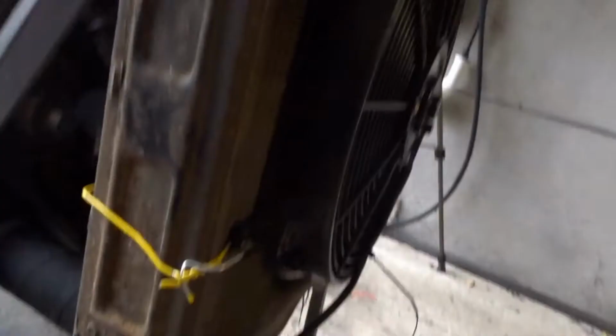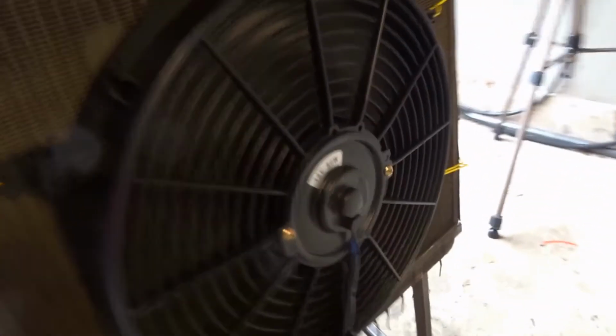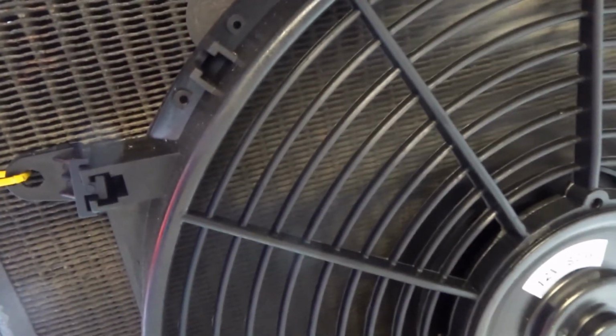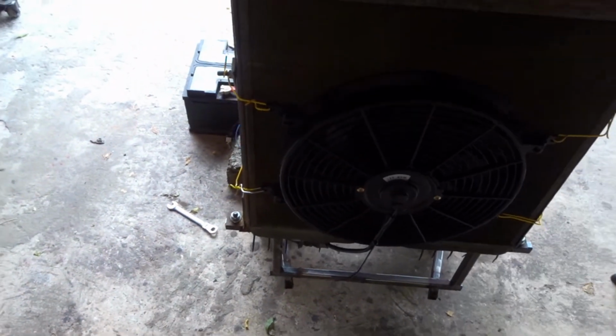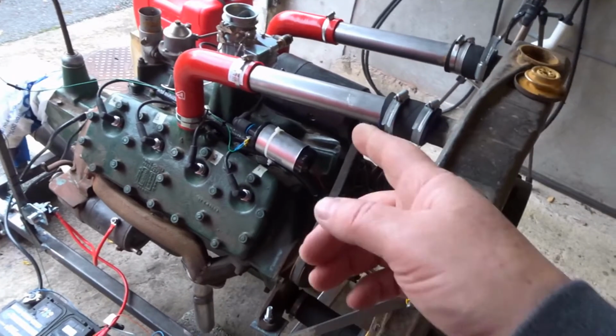I'm all wired up. I'm just going to check the switch to this fan here. Just double check it is spinning the correct way. Well, which is the correct way? I'm actually using it as a blower. Yeah, that's definitely blowing air through the radiator. Of course, I don't have a shroud on the radiator really, so I'm only blowing air through this part, not the whole area. And also the radiator is quite silted up, so I don't actually know how well this is going to work. But it's much better to run the engine with water in it than nothing.